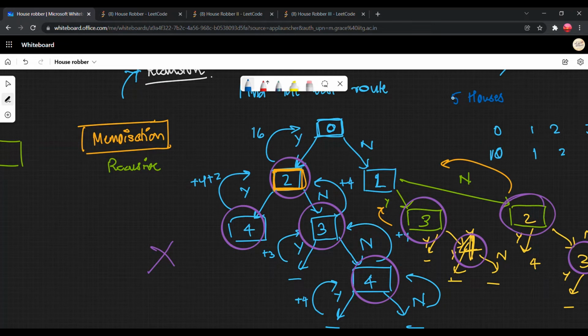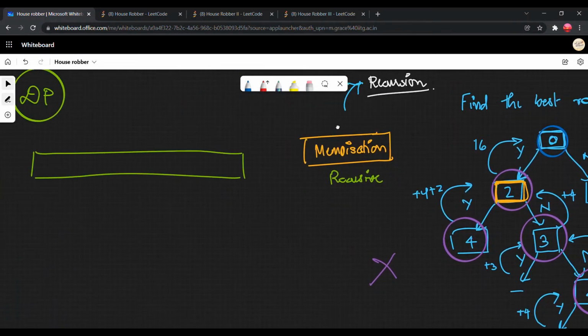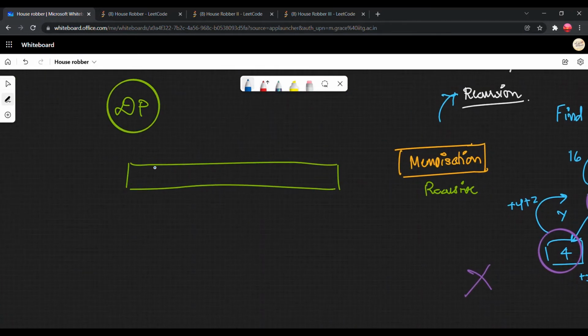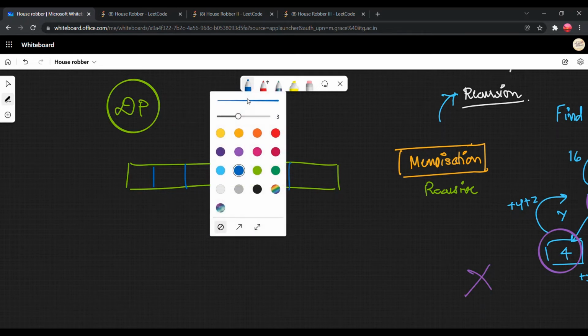then I could have 5 unique calls because each call is defined by this number, right? I'm calling 2. There's no other information that I'm giving it. I'm just calling 2. So there are 5 unique calls that I could possibly make. So I'm just going to use something which is going to be 5, 1, 2, 3, 4, 5. So I'm going to show you how to do dynamic programming on this.